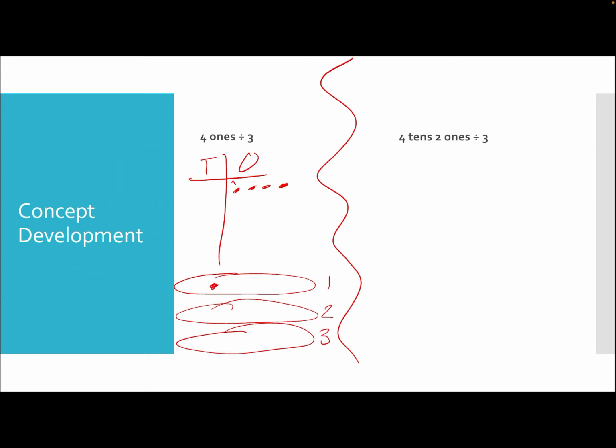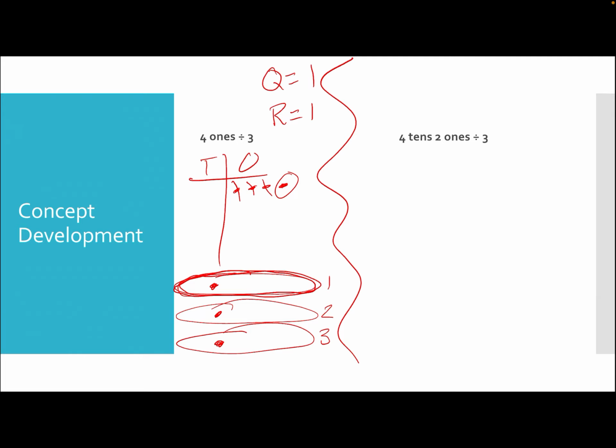So 1 here, cross that out, 1 here, cross that out, 1 here, cross that out. I have 1 left over. I can't put it in a group because if I do that, then not everyone will have an equal amount. So that means our remainder is 1. And then we look in one of our groups, just one of them. You can be the first one, the second one, or third, doesn't matter. And you see how many place value dots you have in that group. We only have 1. So our quotient is 1 and our remainder is 1.